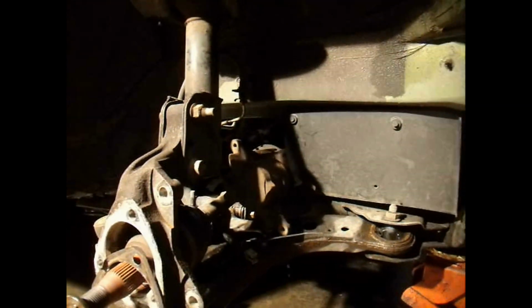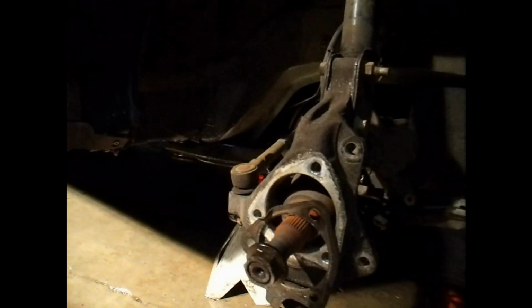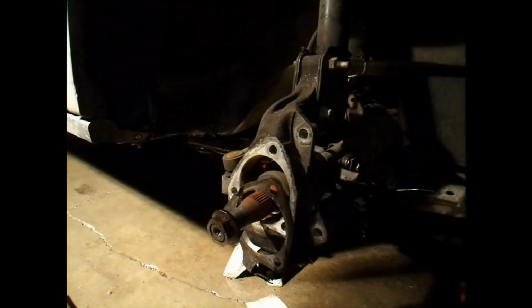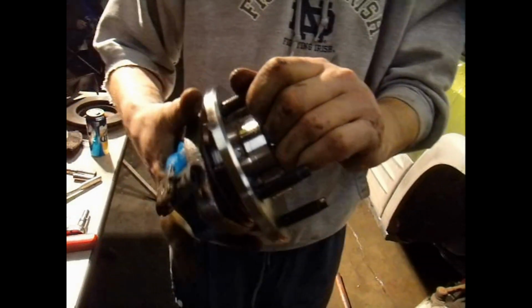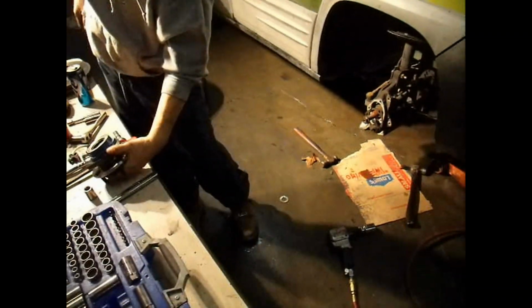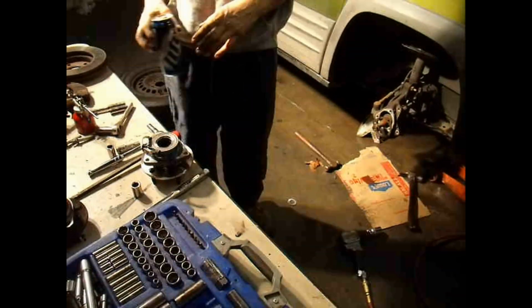As you can see, everything's dismantled right there. I didn't even have to remove the tie rod link or ball joint or nothing like that. It's a pretty straightforward job. And here's the new one. Now spin this one here around and listen to it. Nothing. You don't hear anything, which is exactly what you want to hear. Now the other one made all that scratching and everything.